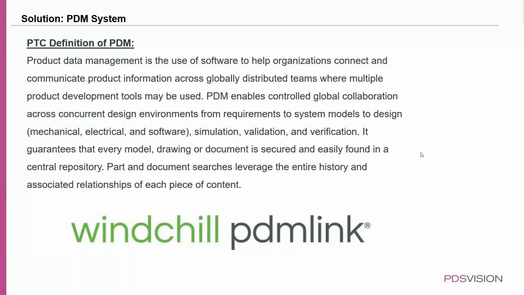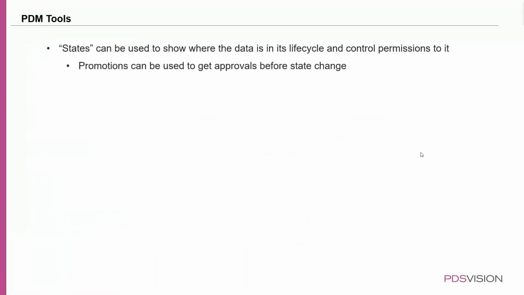So basically, the PDM system is the thing that manages and controls the access, the versioning, everything associated with your actual data. Once again, now we have that central repository of data, but we're controlling how people can access that data. One way we're doing it is by using some of the tools inside of there. One of them is by states. We have life cycle states that we can take things through.